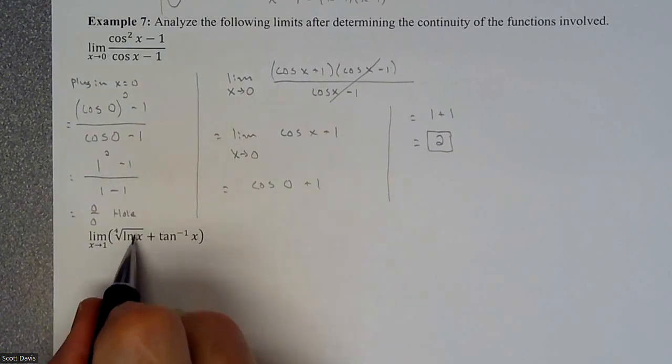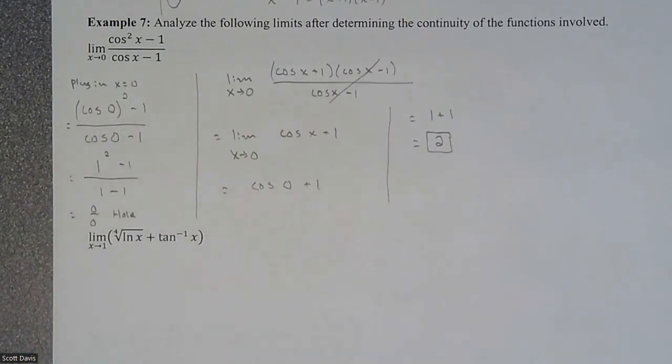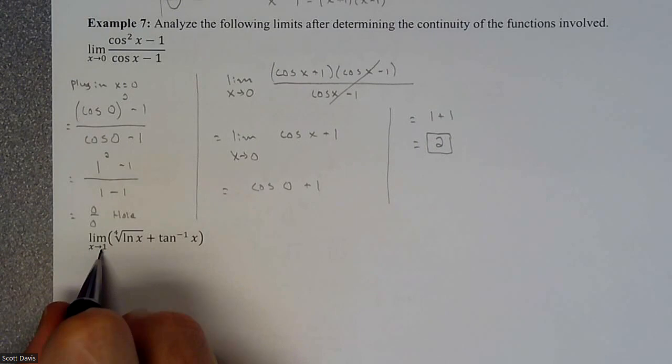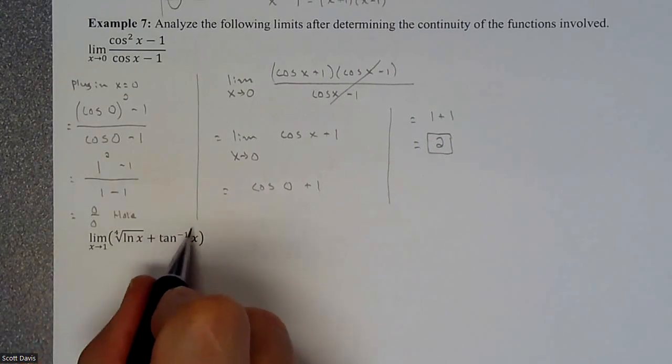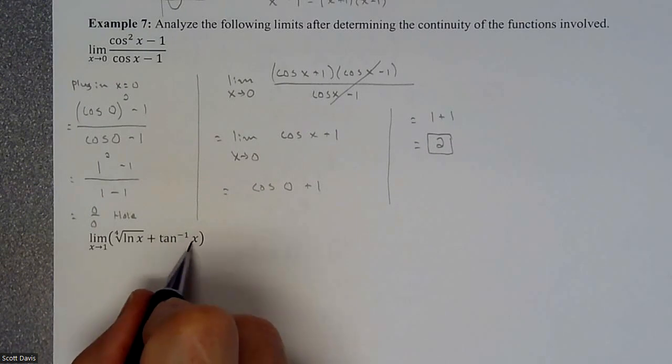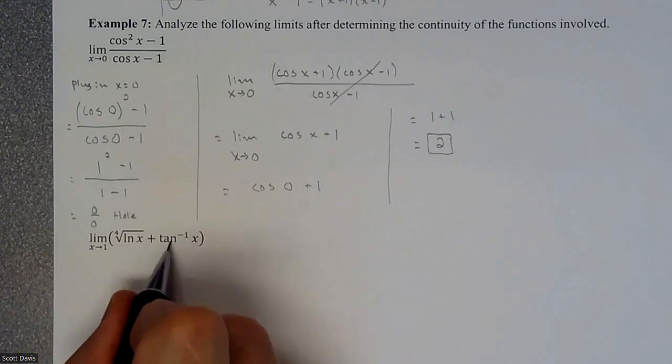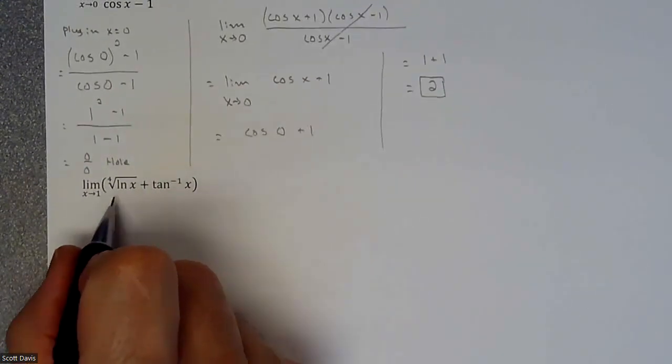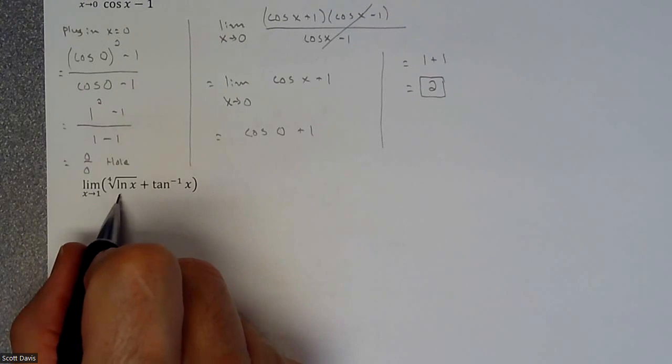Right? And then if we do this one, it's got a lot of little pieces to it. So we have to figure out, can we plug in 1? We can just analyze this before we even deal with the inverse tangent thing. The inverse tangent of 1 is going to be a 45-degree angle, so pi over 4. So we're going to be okay on that one. But doing the limit on this might be a bit of a problem. So we'll see.